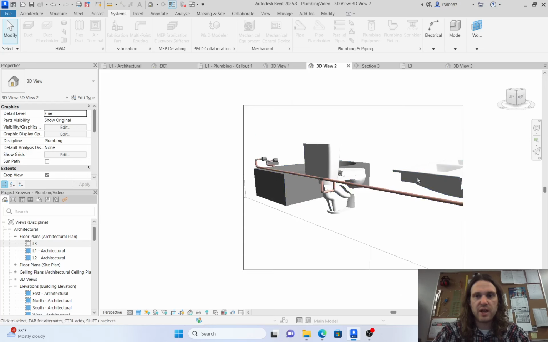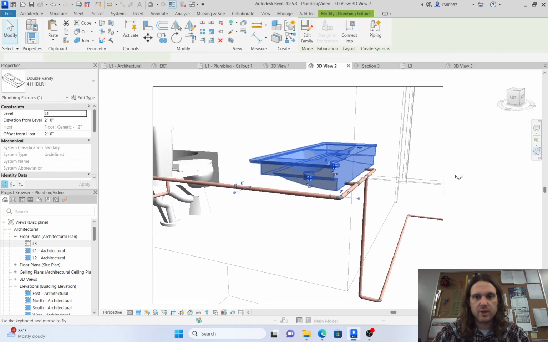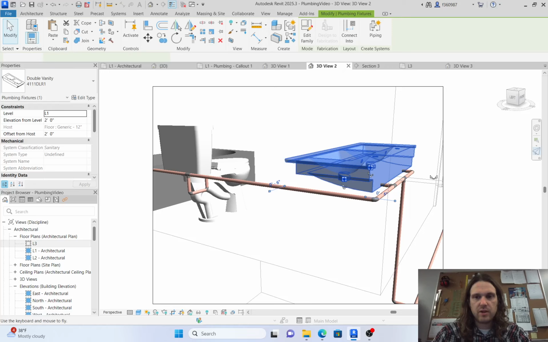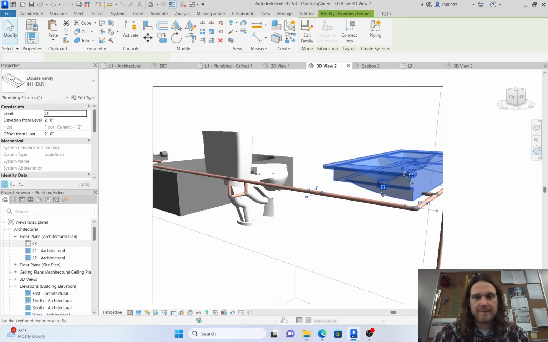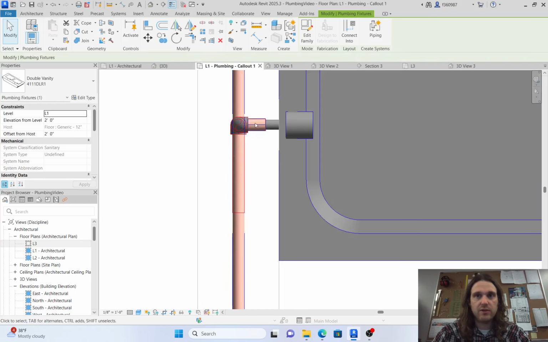So the only other thing that needs hot water is our sinks. So we'll get that going here in just a sec. Okay, so let's go all the way down. This shouldn't take too long.